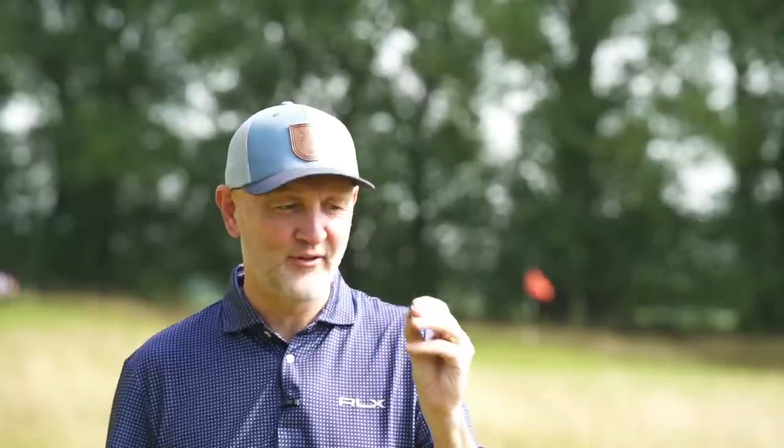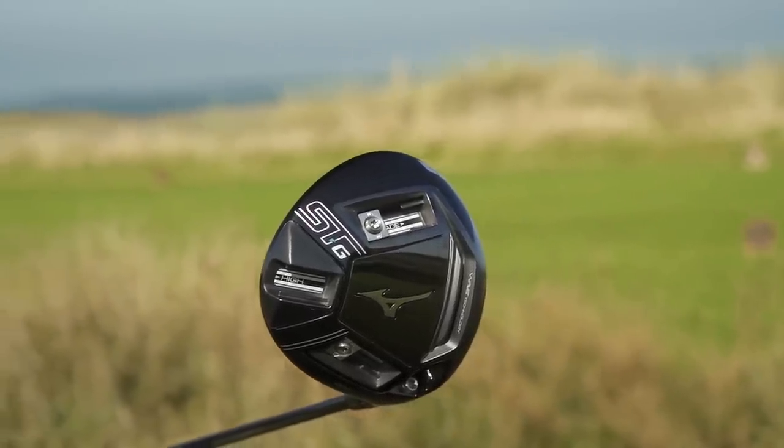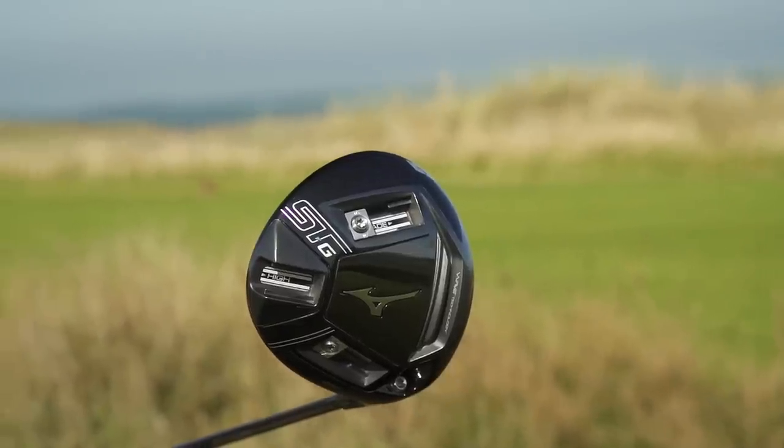...minus this little nugget that I've got in my hand — these weights can be moved into so many different positions. I just wonder if this is the answer to all your driving problems, and perhaps mine. These little nuggets are 11 grams of weight. We've seen that plenty of times before in adjustable drivers, but what's different here is the number of positions they can be located in. There's obviously draw and fade bias, which we always see, and then at the back there's a high position — that's the CG as far back as it will go. The interesting bit is you can take both weights and put them in dual positions.